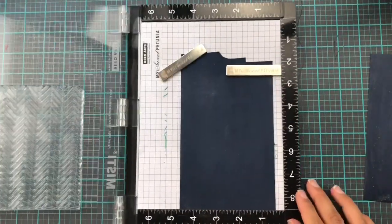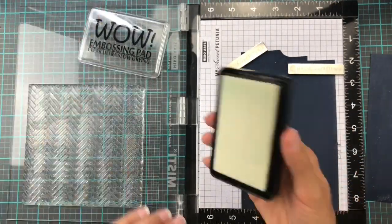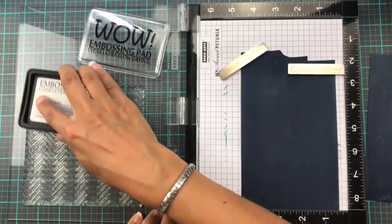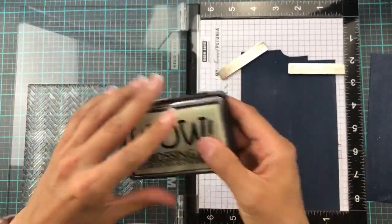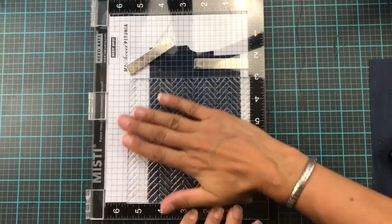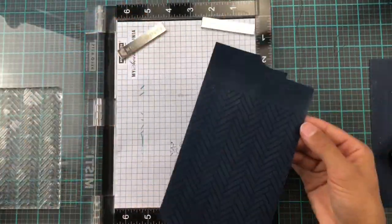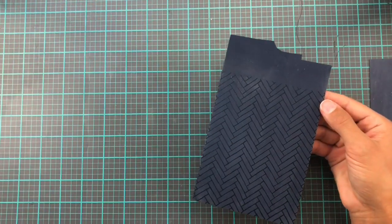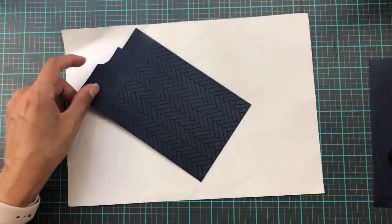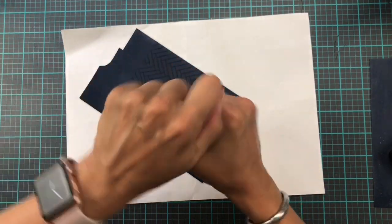So I have got two panels of midnight cardstock. And this is the herringbone background stamp from Concord and Ninth. And I've got it all set up in my Misti here. So I'm going to be stamping one, and then I'm going to be using the two powders that I showed you earlier. One is copper and one is gold. These two I use all the time. So we are going to start with the copper, I think.